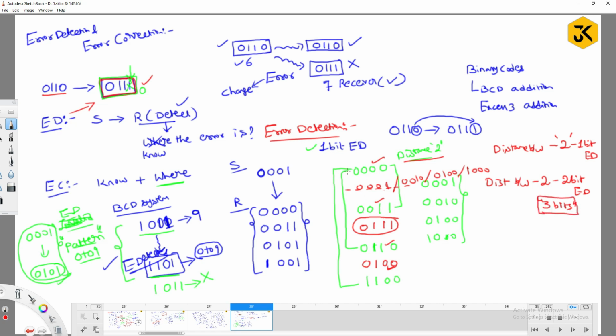If two valid patterns are there and you would like to find 1 bit error detection, what is the distance between them? Compulsorily this is 1 and this is 1, so 2 bits.